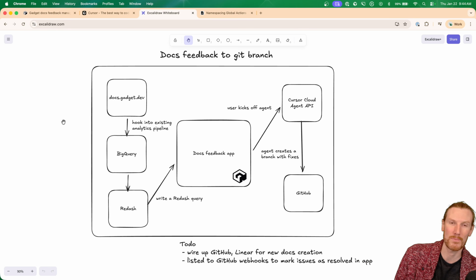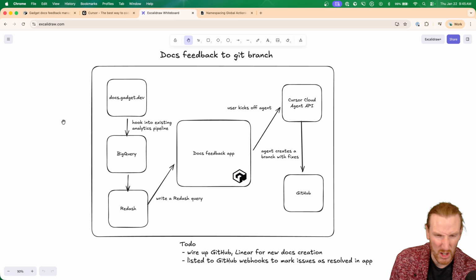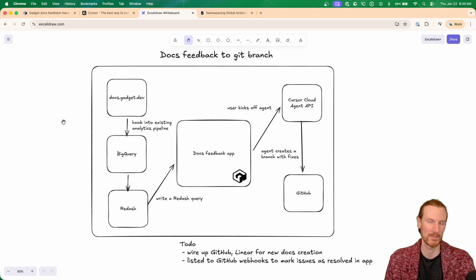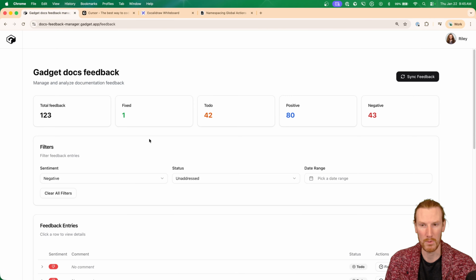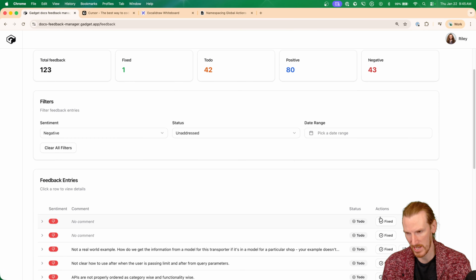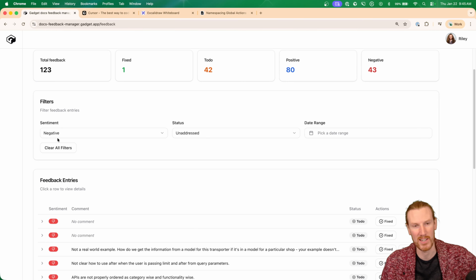And the process was very much: I am going to go through this collection of feedback in Redash. There's not really any feedback loops. There's not a way for me to mark things as fixed. I just have to go through and try and memorize what's been solved and fixed. It was silly. Let's build an app for it. So that's what I did, I built this docs feedback app. And initially, all I did was build an app where I can mark things as fixed and at least track what the heck is going on in this little dashboard here.